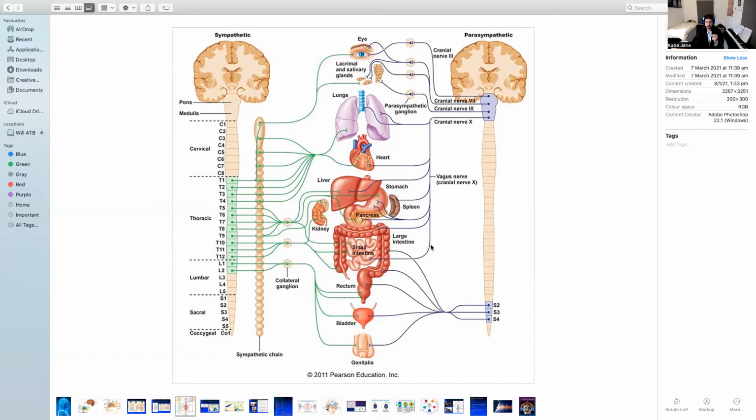So a huge portion. You think of it like electrical cables: you have one gigantic electrical cable that's 75% of all the other smaller cables that are going to a certain system. You imagine the power that is being put through that, the amount of signal, the amount of energy that is being put through that one cable. So that's the vagus nerve, and that's why a lot of people talk about vagus nerve stimulation.